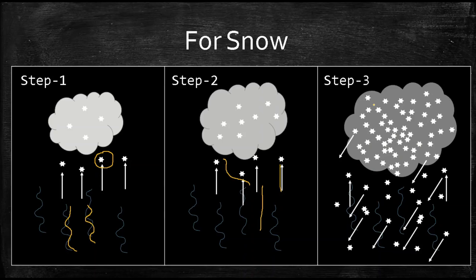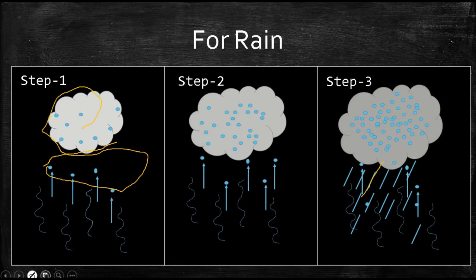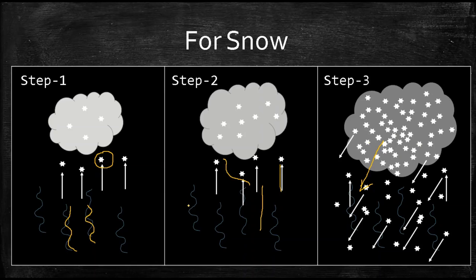When this cloud made up of snowflakes grows bigger and bigger, and each snowflake also gets bigger, and they cannot hold their weight, they will fall on the earth in the form of snowfall. So this is how we get snow. Now, what is snow? Snow is a solid form of precipitation, and rain is a liquid form of precipitation. What is precipitation? Precipitation is a process in which water comes back from sky to earth. It can be in liquid form or solid form.